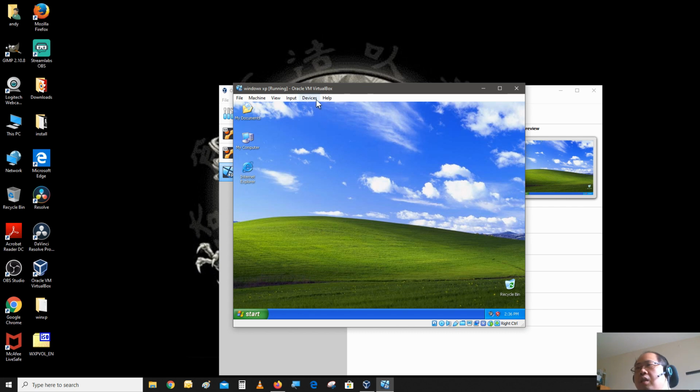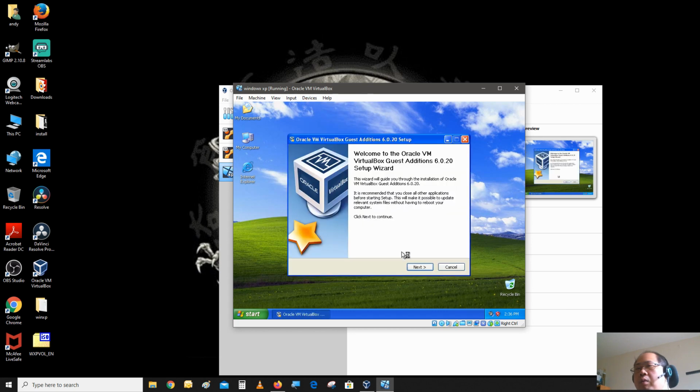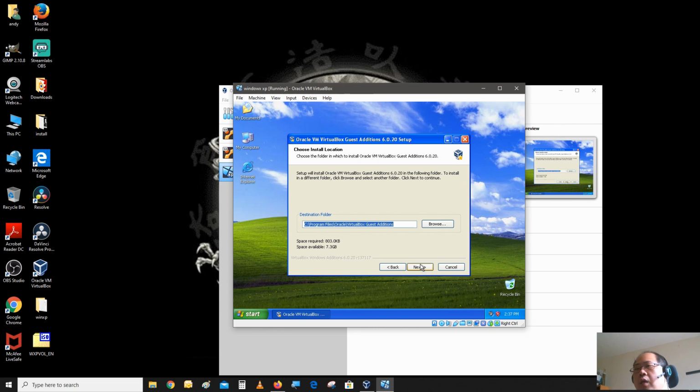We're gonna install the guest additions so we could access the share folder we created, as well as be able to have a more flexible screen of changing the resolution of our display.